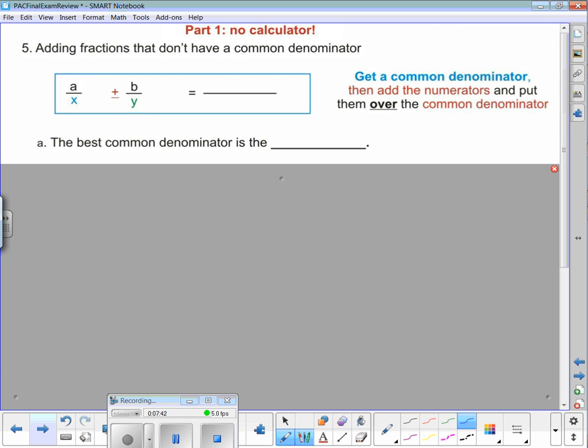All right. Okay, so where you have to be careful is when you're adding and subtracting and you don't have a common denominator, but your brain says, hey, add the numerators, put them over the common denominator, and then you say, oh no, I do not have a common denominator. What will I do? I will fret and worry. I will say I hate these fractions. Why do we have to do this stuff? These things always drive me crazy. I can never get these right. What in the world? Of course not. You say, I'll get a common denominator.